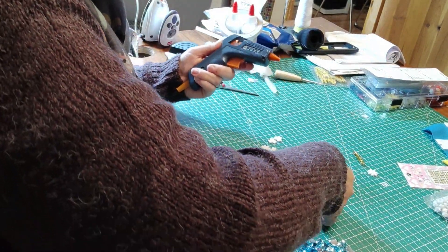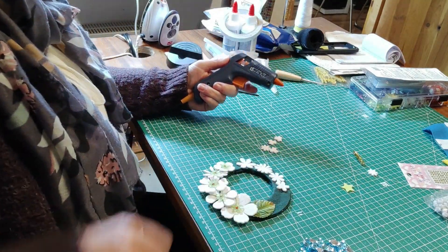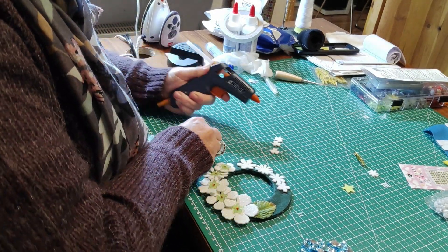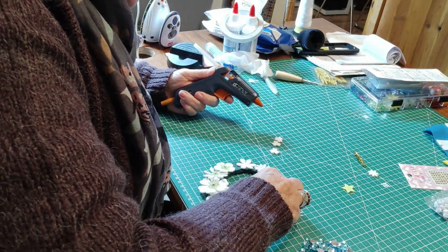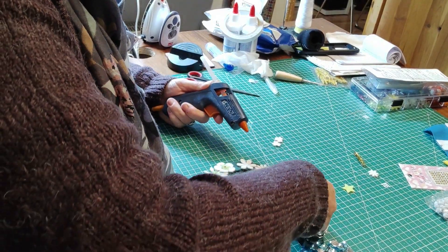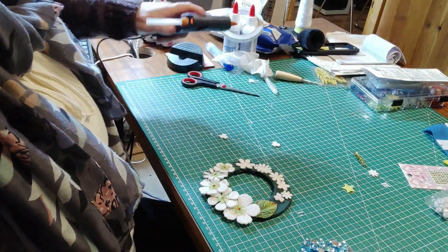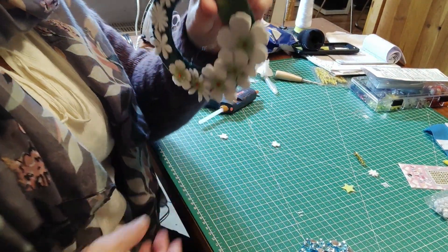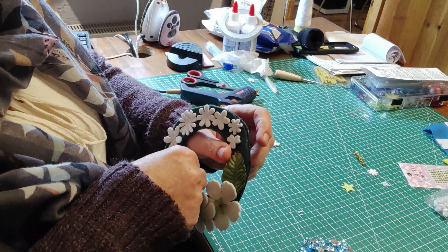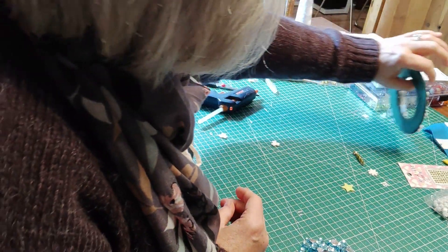I've had these supplies for so long — when I was going to do cards and make cards and sell them when we moved here. But there are so many people making cards and selling them here that I just decided I'm not very good at all this; I haven't got the stamina compared to some that do it all the time. I think we're all right with just one — if I put any more on it might be too much. What do you think? I think it's not too bad. It's not like I'm going to wear it as a brooch — it's just going to hang on a bit of binding for Christmas. It's quite sweet.